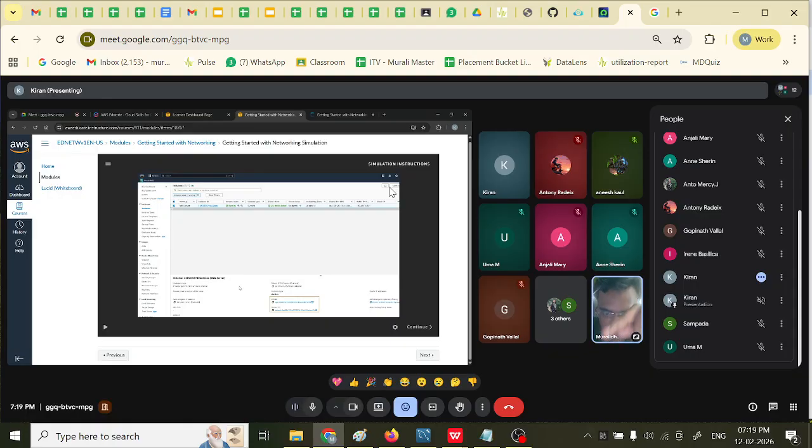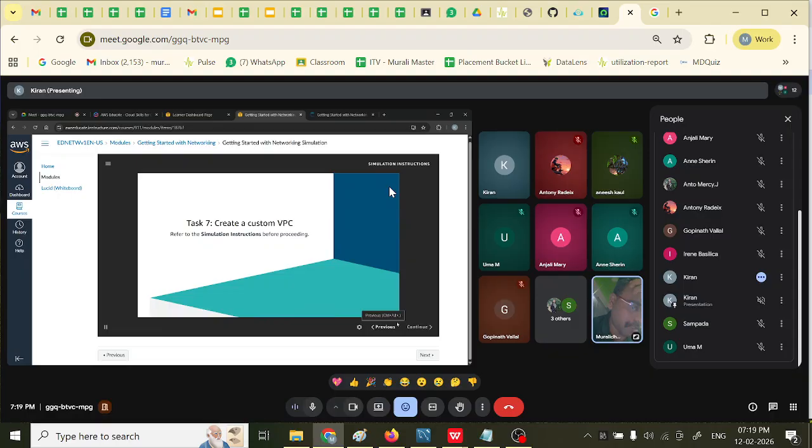You're able to see below the VPC ID, the same VPC ID which we have seen there, and the public and private subnets. You are able to see public subnet 1, 2. You are able to see the public subnet. Yes. Okay, click continue. Maybe when I am doing this in my personal account, you will be able to see clearly.